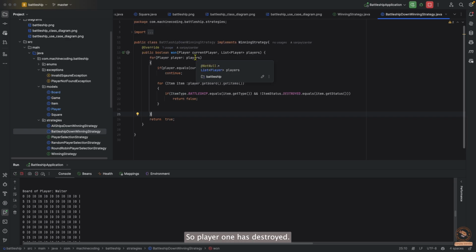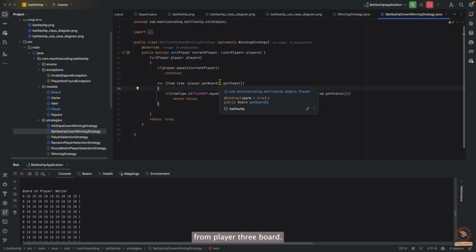So player 1 has destroyed player 2's battleship. Now it will check for player 3's battleship. So player is equal to player 3 now. Player 3 is not equal to player 1, so this statement will not be executed. And here we are getting all the ships from player 3's board. Then we check whether the current ship is a battleship or not.